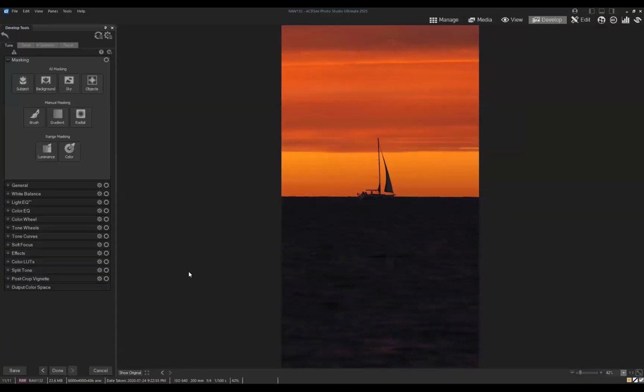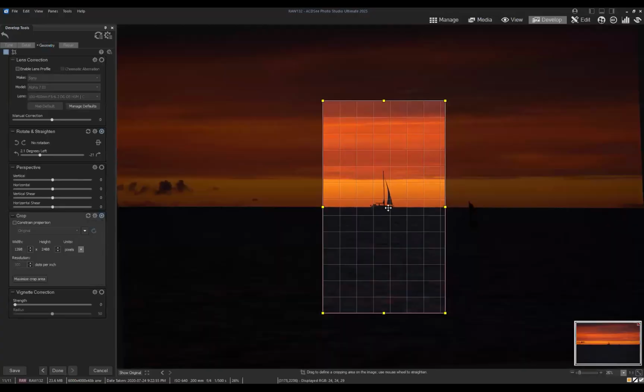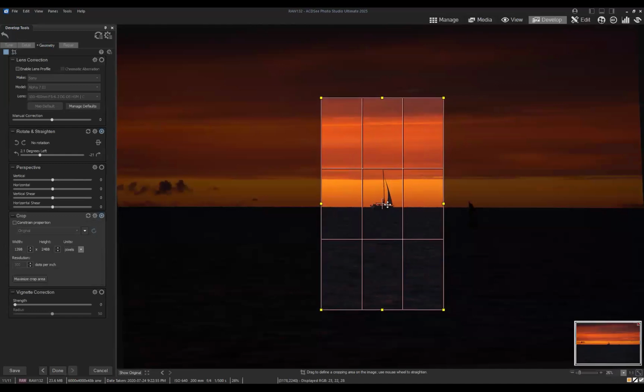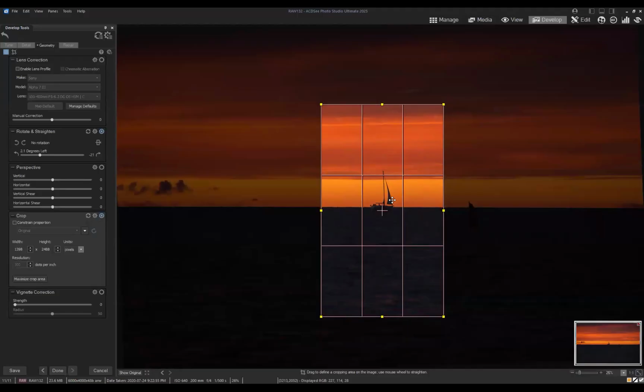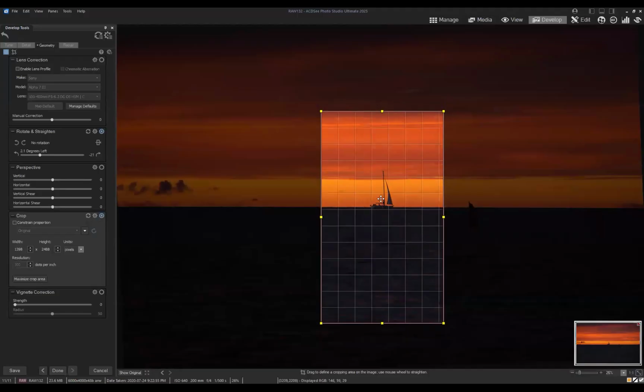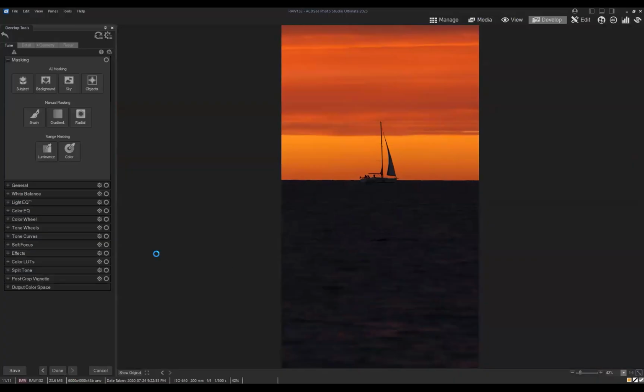Right? So I'm really happy with that, but I see that the boat is a little bit to my left, so I'm going to move it a little bit to the right. So I'm going to go back to the geometry tab and I'm just going to move my cropping square. I'll go back to tune and that feels a bit better. Maybe I'm going to even incorporate more of the ocean instead of the sky. See where that takes me. I like that. It's not as symmetrical or, you know, the line is not in the middle of the photo, but the ocean all of a sudden seems massive and that's really cool.